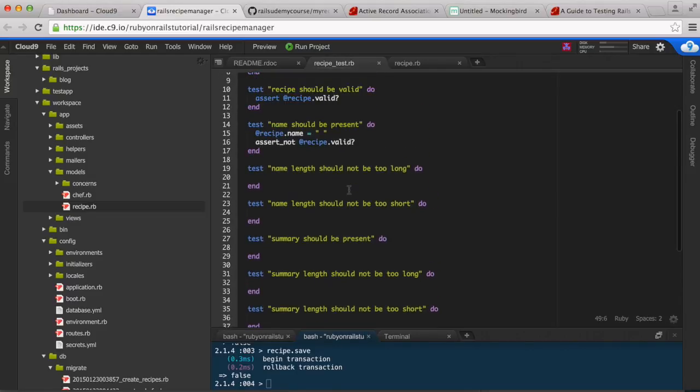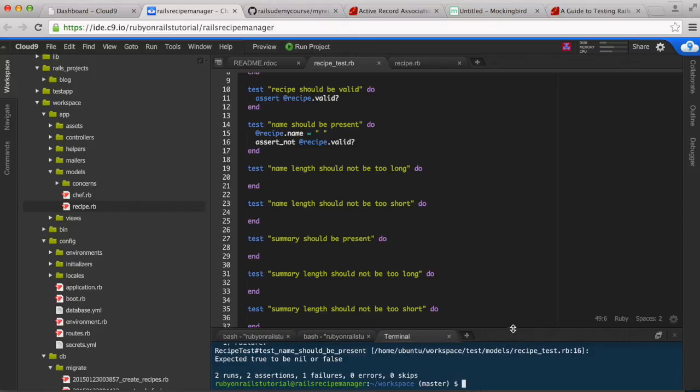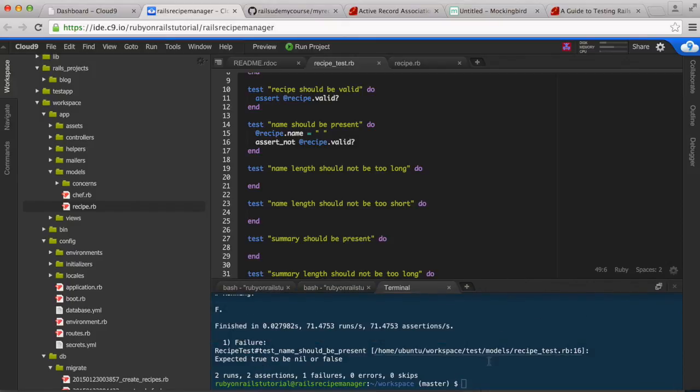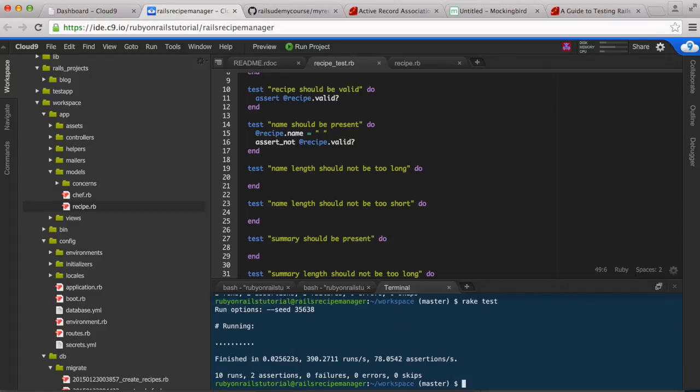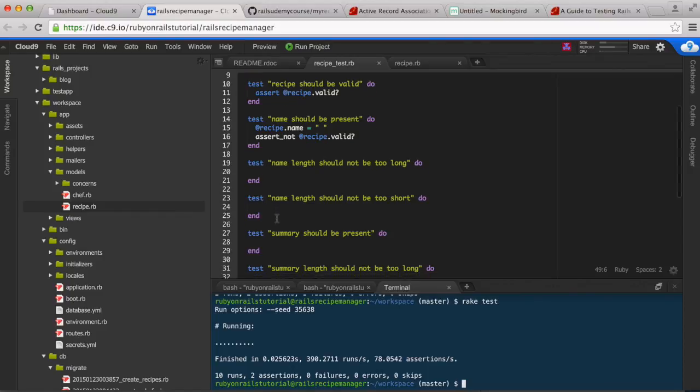All right. So we have all these tests that we have spec'd out. But if I go to terminal and just simply write rake test, we see that it's passing. Now, why is it passing even though we wrote out all the tests? Because we haven't actually written any of the tests.